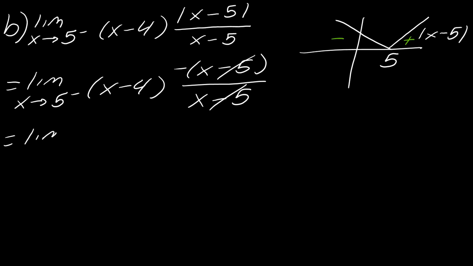So ultimately, I get the limit as X approaches... I don't even really need that negative sign there anymore because once I wrote this out, I don't need to note which side I'm on. I explicitly wrote it out up here. So I'm going to drop the negative from here.